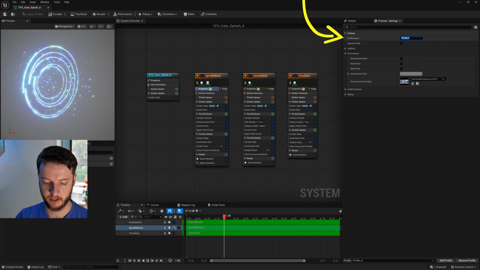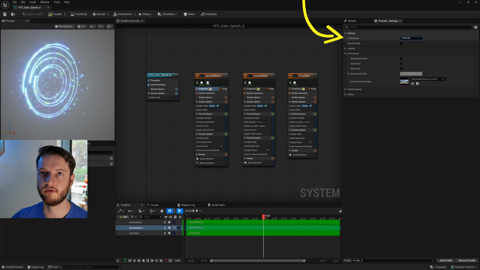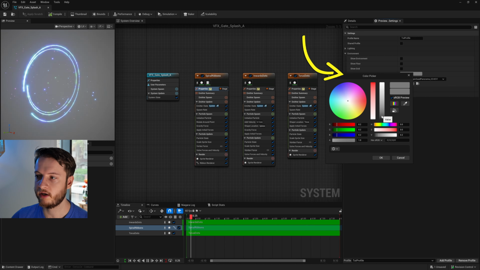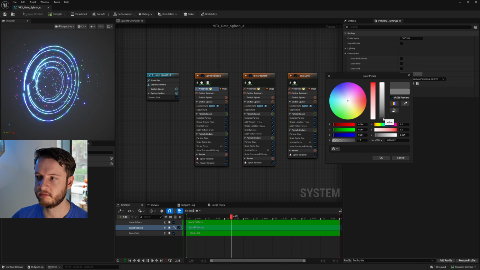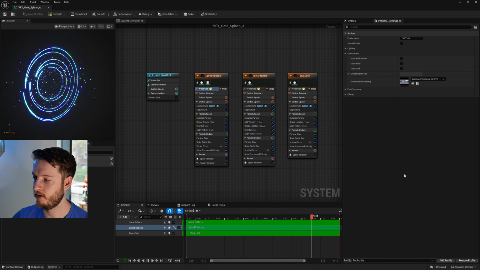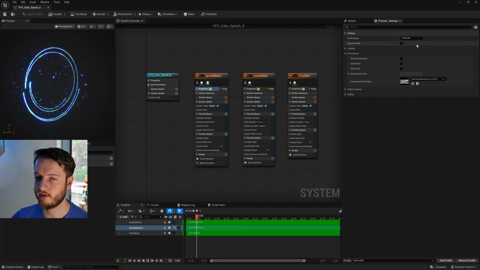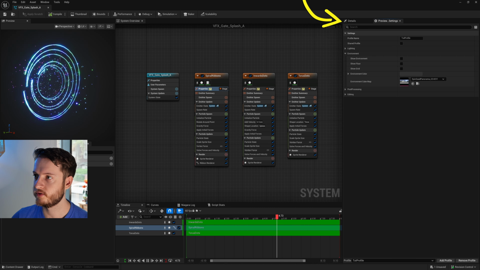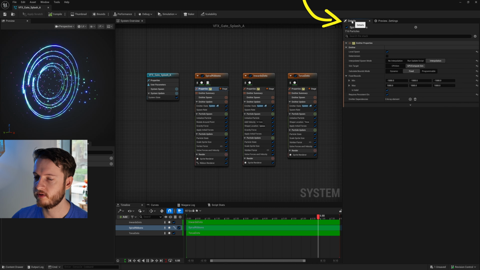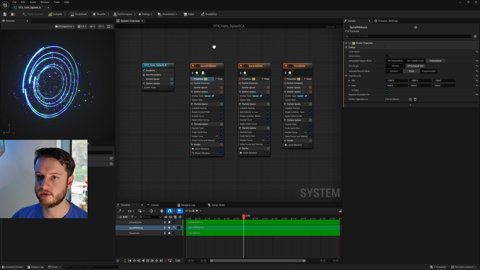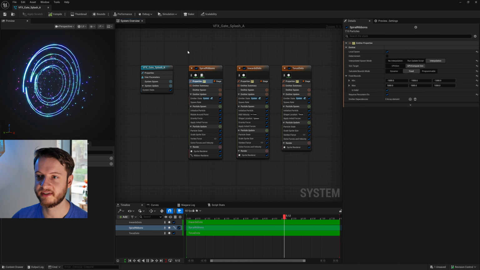I'm going to name it Tooth Profile, just so I know that this is what we're doing together. And here, I'll probably not go black, but I'll go like darkish, like this. Okay, cool. And that profile is now saved, and if we're here, we can always switch to it. And then details to get us back to seeing the things how they should be. So cool, but back to the effect itself.